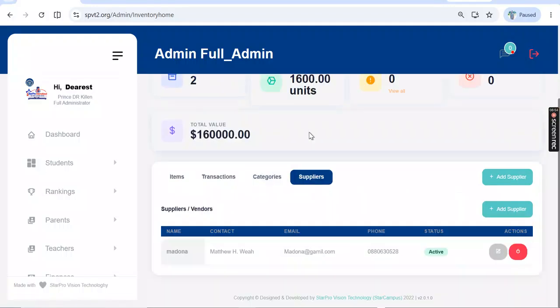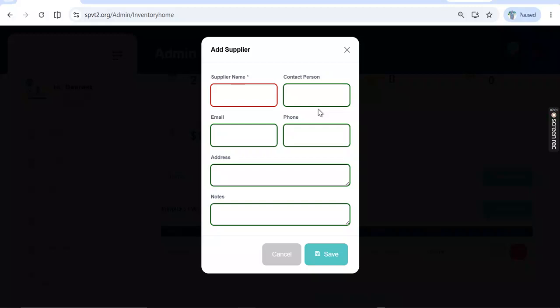So here is supplier. We said it earlier, we're going to show you how to add a supplier. Here we have test supplier data. We want to add a supplier. Let's go here. We're going to say the supplier name. That is the company name, whether it's a company or an individual shop, something like that. So let's say SCP. And then here the contact person for SCP, the email, and then phone number.